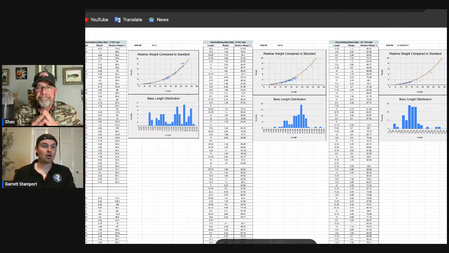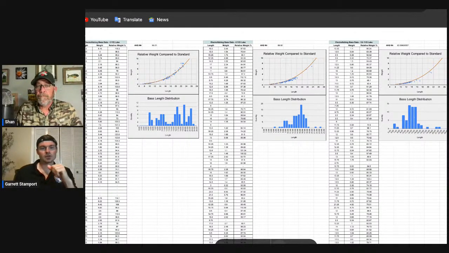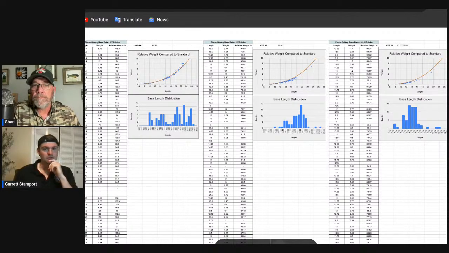A lot of times they are above relative weight, like you said, because they're just eating all the other bass. I'm surprised they're under in that one, actually. Usually you'll see them, they'll be the heater, man. They'll be thick and heavy and healthy, and somebody will catch one every 5 years or something, and that's proof that everything's great, you know? Honestly, a lot of them in the surveys were underweight, even the bigger bass. So I thought that was kind of interesting.